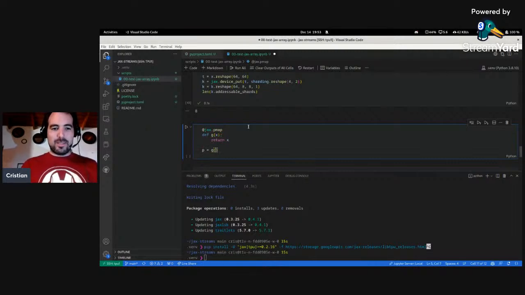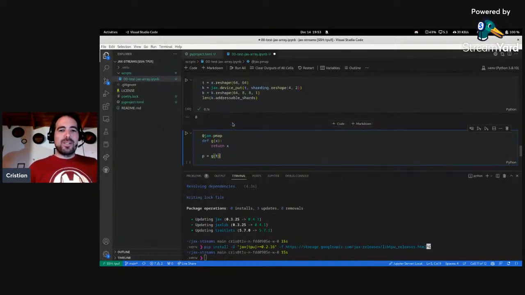So let's PMAP this, because I already did it. Okay, first let's not pass t, but pass t reshaped, what we had up there.